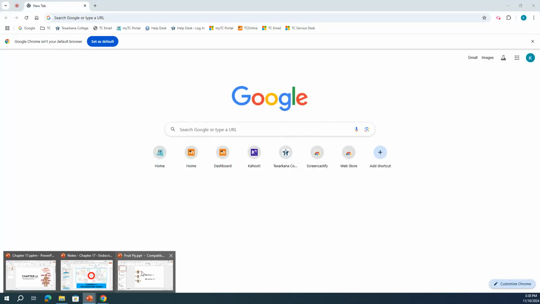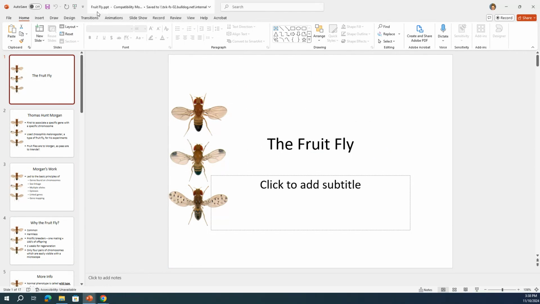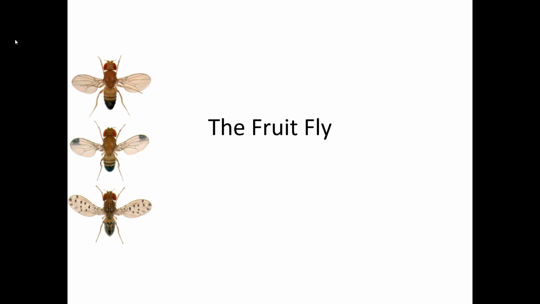Alright guys, so this lesson is going to be our last one for our genetics unit, and it's all about the fruit fly. Just to give you a little bit of background, we've talked a lot about Gregor Mendel and Mendelian genetics, and we've looked at his experiments and how he gave us the basics in terms of dominant and recessive traits. But we know that not all things fit Mendelian ratios, and so another very important area of genetic study was the fruit fly.